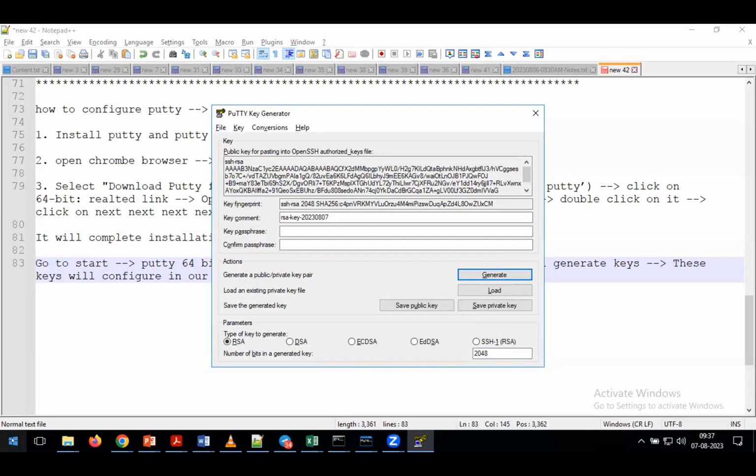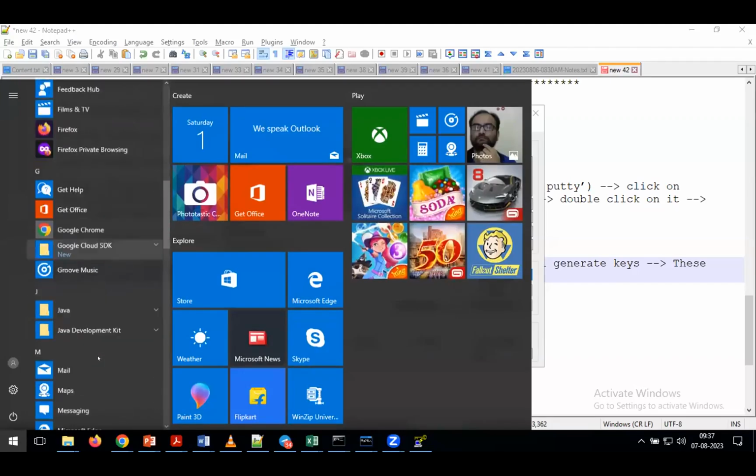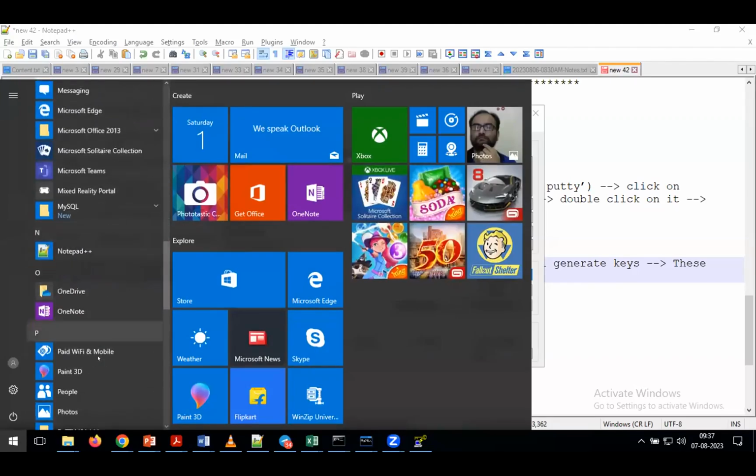Do we need to download this, sir? Yeah, for the last 10 minutes we are discussing the same thing, right? You need to download the PuTTY. Somebody is asking, do we need to download this? Yes, sir. Both are different, right? I downloaded only PuTTY, sir. No, even if you download the PuTTY, whatever you install, with that you will get this automatically.